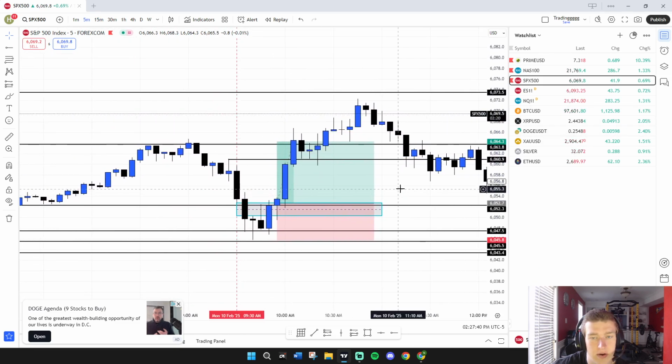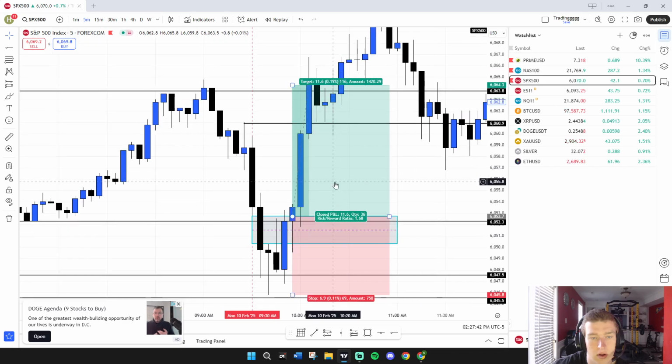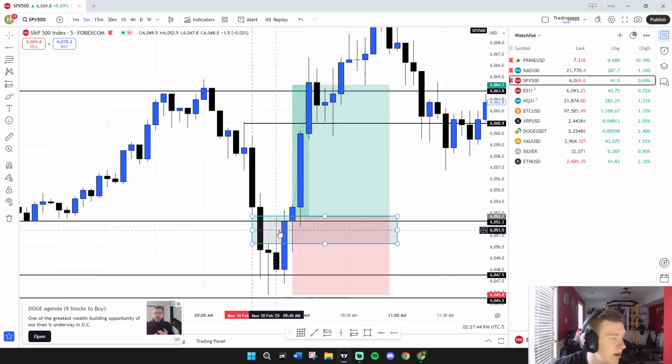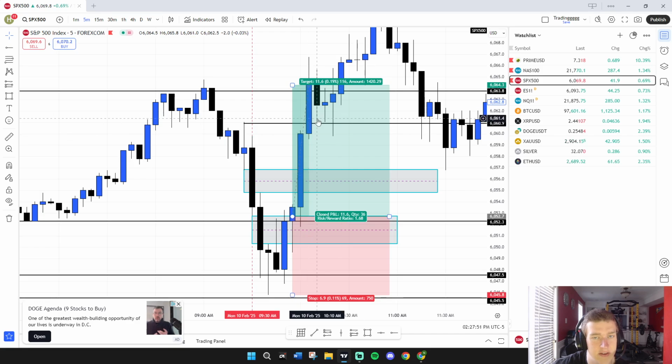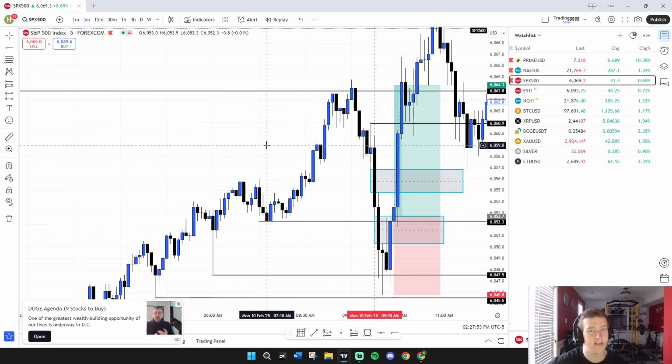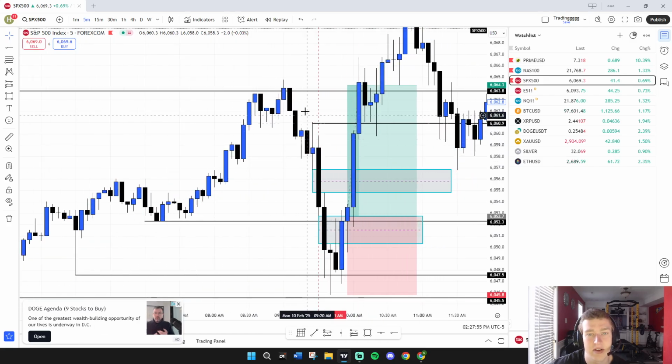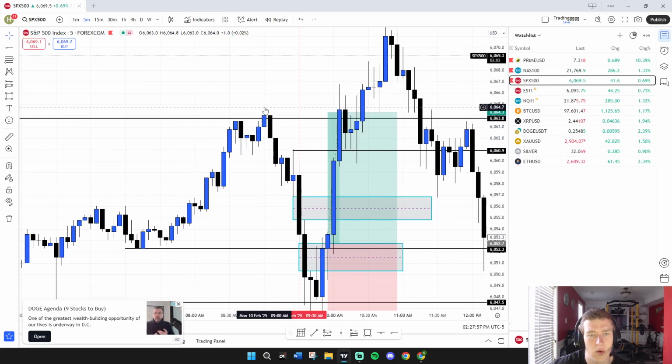Another thing I wanted to point out was when this fair value gap got invalidated, right? And that's when I entered, and I'm like, okay. We also have another fair value gap completely invalidated. So I was like, okay, yeah, this is smacking our take profits. This just has to smack our take profits. And then that's what happened. I don't know why it wasn't up here.